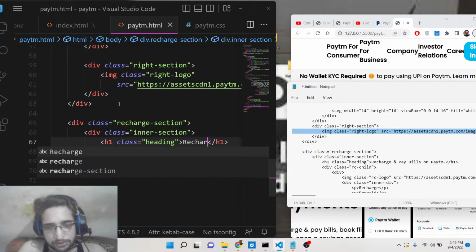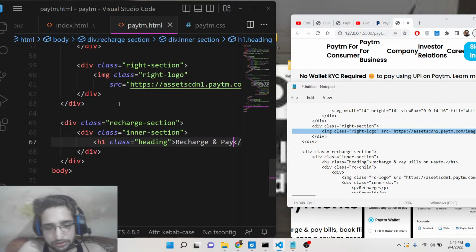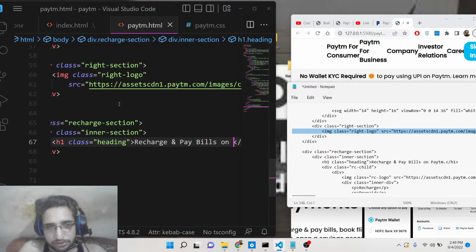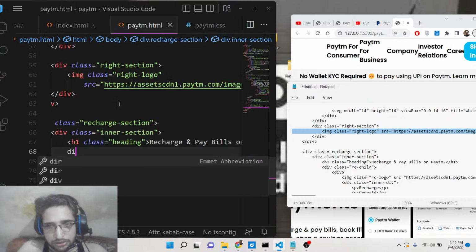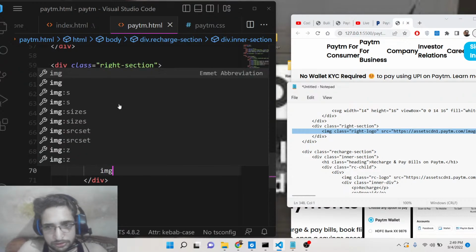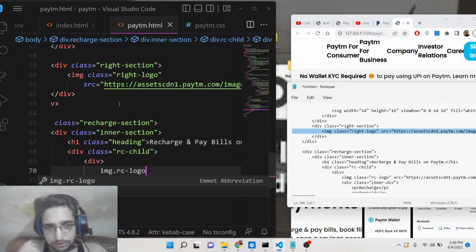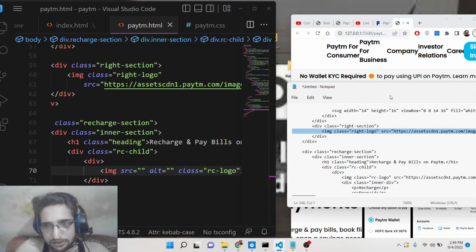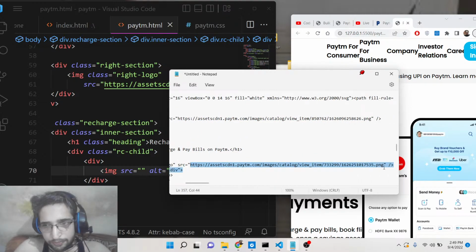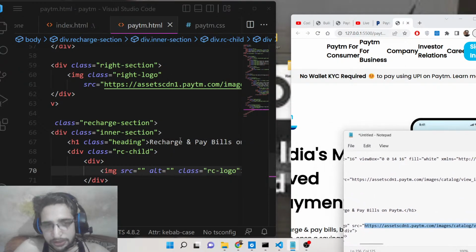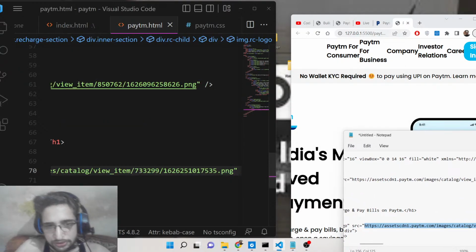Here we will simply say "Recharge and pay bills on Paytm." Then div RC child. Here we need to paste the image which we will be using for this logo. Simply paste it inside the source attribute.